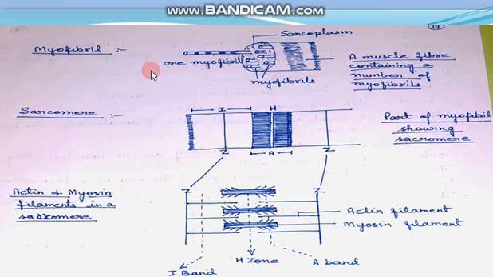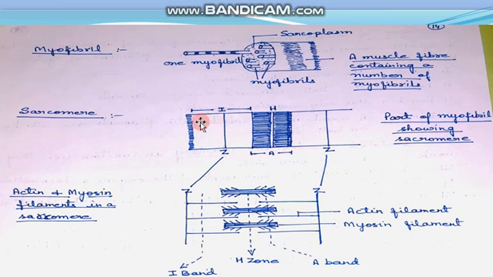And if we see this in detail, this is the light band, this is the dark band, this is the light band, then again here will be a dark band. So this is the part of the myofibril which shows the sarcomere. I told you that the sarcomere is the basic unit for the contraction of skeletal muscle. And as I already told you, this light band from here to here is known as the I band. I means isotropic, and light can pass through it.